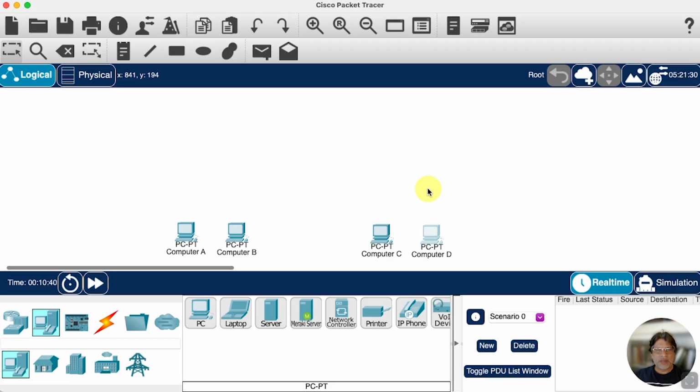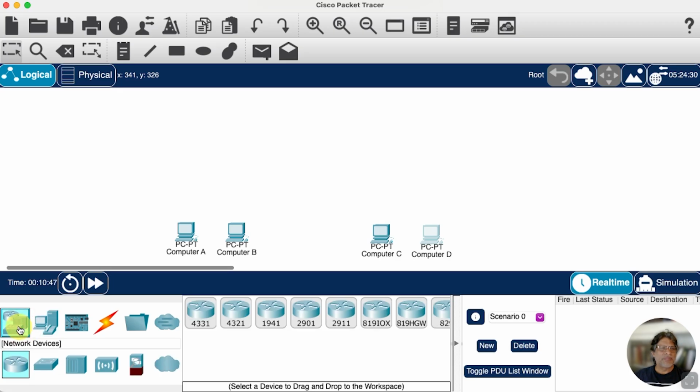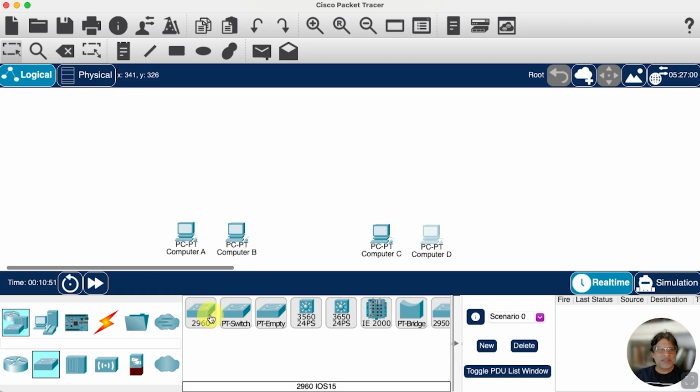Now we're going to introduce a couple of switches. The switch we're going to have is a 2960, and we're going to introduce another 2960 on the other side.